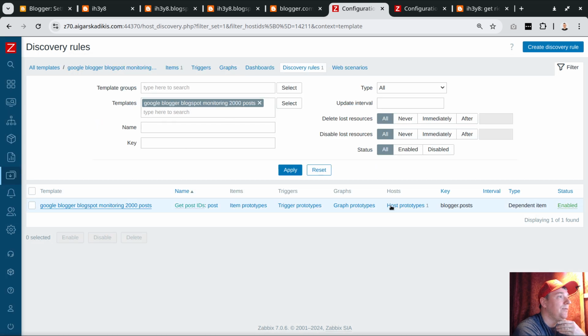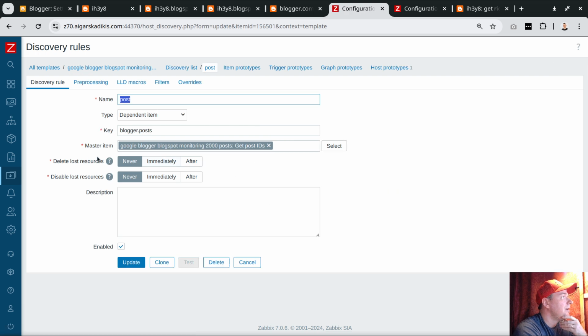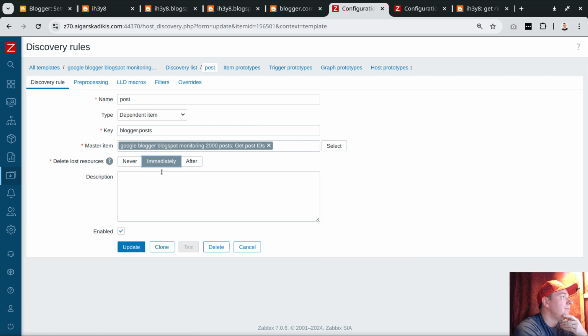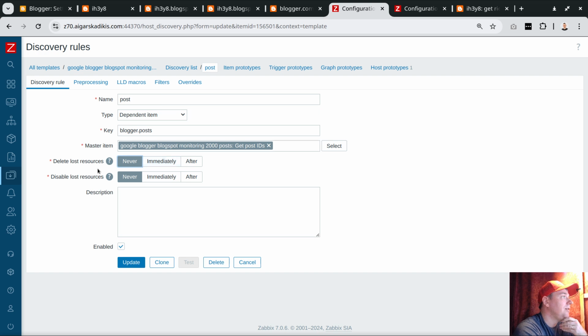But luckily we have the functionality. In 7.0 we have this beautiful functionality, delete host resources never, or introduce a special algorithm. It's very, very nice functionality.